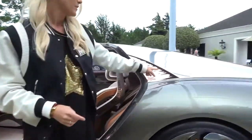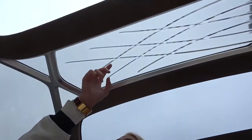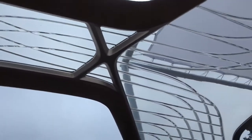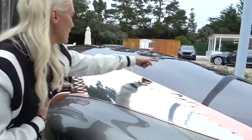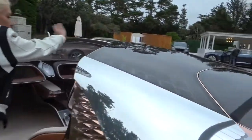This right here is actually feeding air into the back of the car. They're trying to give the passengers a full experience of the outside while you're inside the car. So say you're going through somewhere that smells good, like a poppy farm or something like that. The smells of the environment will come in through the car and be fed all through these little lines here in the roof, so that you can get a full sensory experience as you are driving around in the car.